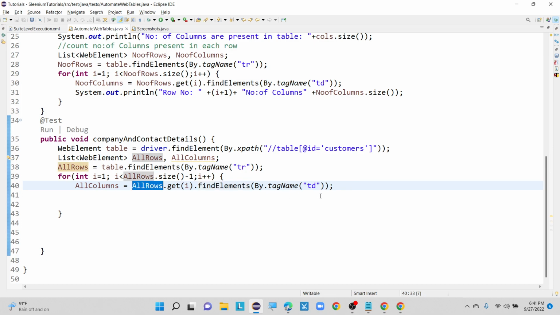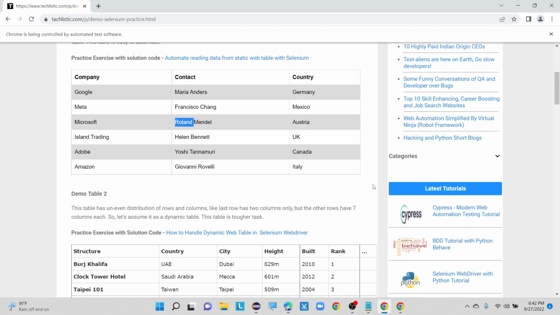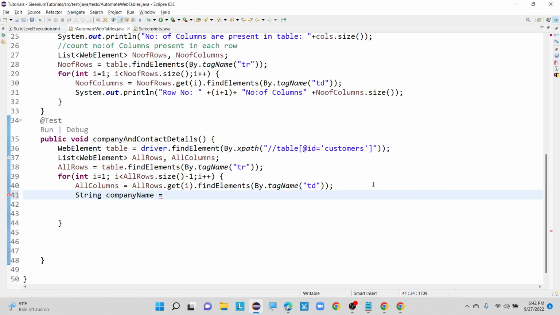Inside the rows I have a tag name called td for columns. So with the help of the index value of my row, for the first row, find the columns, that is td, td is for columns. Once that is done, I am going to write String company name, because I am taking the company name here.